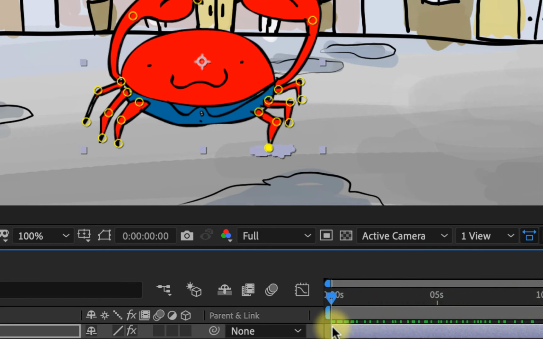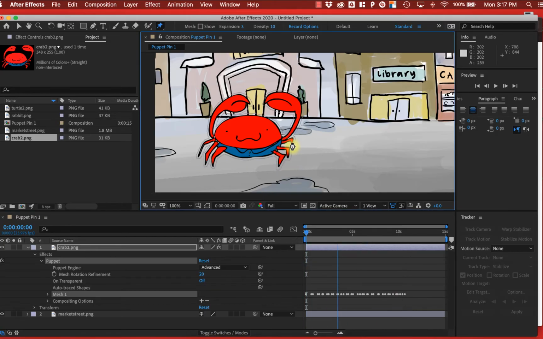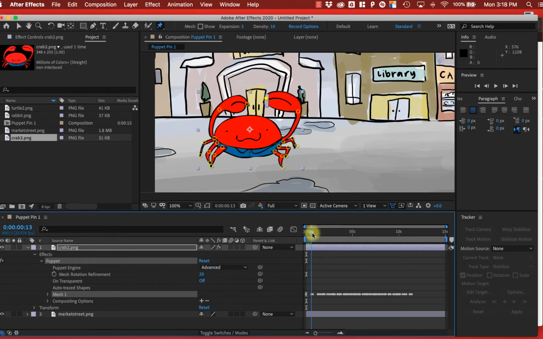I'm just going to do that with each leg. All right, so now that I have all of my points animated, now it's time to make him look like he's actually walking.